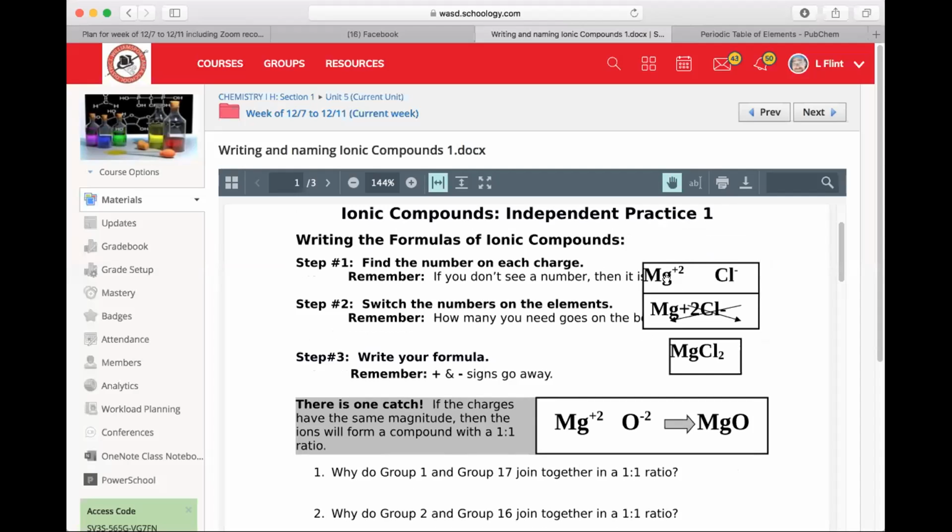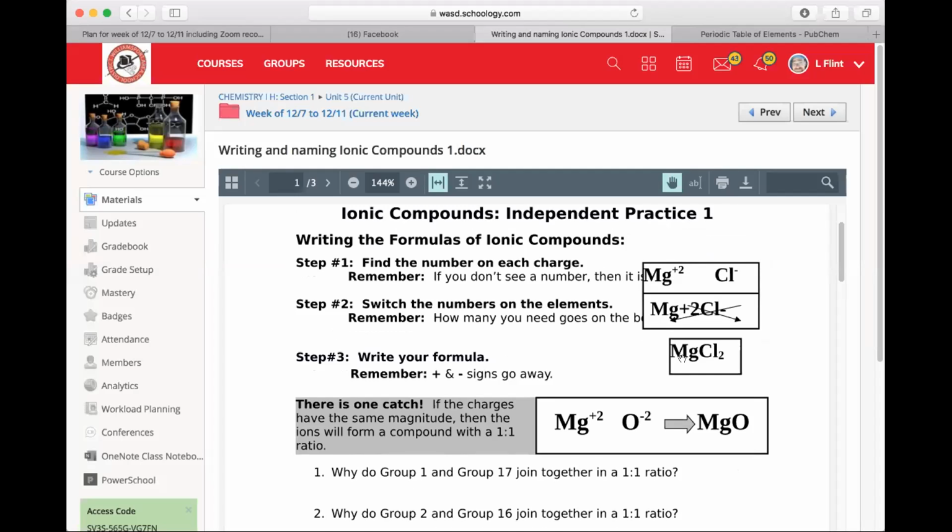If it's, for instance, magnesium and chlorine, magnesium on the periodic table is in group 2. So it has a charge of 2+. Chlorine is a halogen, all the way on group 17 on the right-hand side of the periodic table. So it has a charge of 1-. You would need 2 chlorines to go with every magnesium to end up with a neutral compound. Whatever the charge for magnesium is, that's how many chlorines you need. Whatever the charge for chlorine is, that's the number of magnesiums you're going to need.